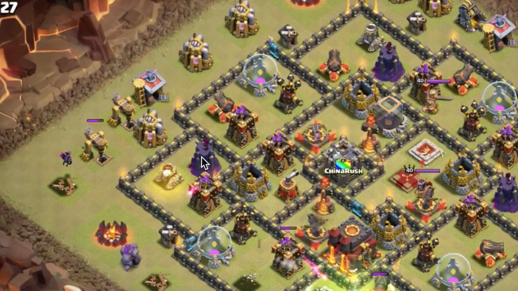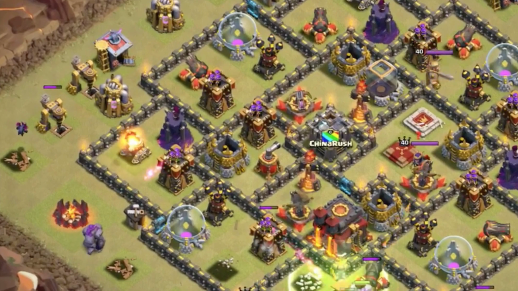The second thing also, in terms of the timing, again they use the king to take down the mortar and the wizard tower before the mortar and the wizard tower can inflict any damage on the witches. So I think that's a critical part of the raid, is to take down the splash damage before witches get in range of it. So let's have a look at the execution.